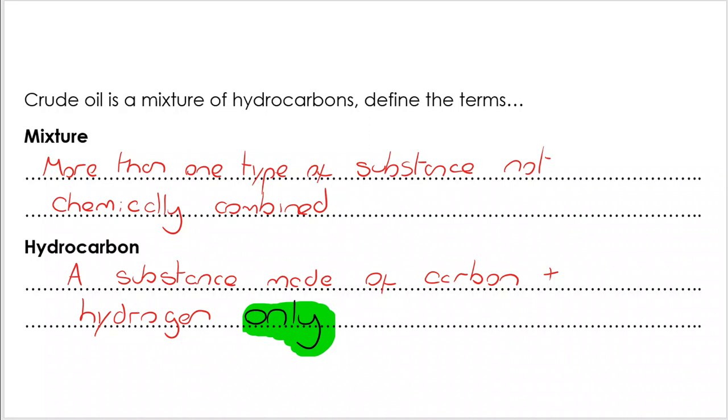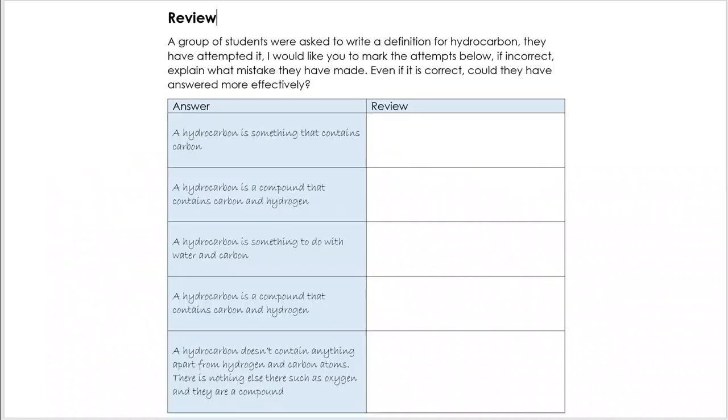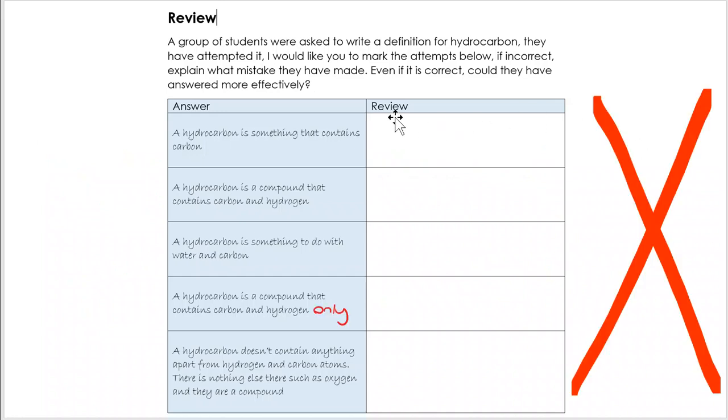So let's have a think about how people might write answers in the exam. Here's a few examples of ways that people have written down what a hydrocarbon is. What are our thoughts? Well, my thoughts are quite simple. It's a big red cross next to all of them. We've got some that are too vague. We've got some that might get marks. The bottom one technically is correct, but it's taken far too long. It's not a concise answer, and we should really be aiming for a concise answer. All I needed to add was the word only to get the right answer, though.